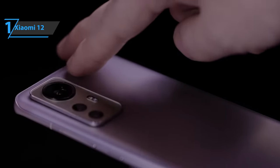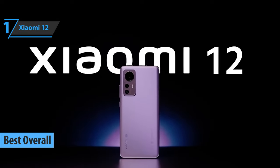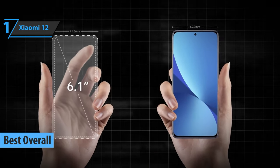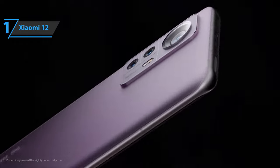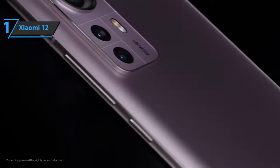Finally, we present the gold medal and the title of the best overall Xiaomi phone available on the market in 2022: the Xiaomi 12. This model features a compact 6.28-inch FHD Plus screen, Snapdragon 8 Gen 1, renewed design, and a redesigned camera module. The back cover is made with a matte finish that withstands fingerprints very well, and two symmetrical speakers in collaboration with Harman Kardon are inserted into the frames.